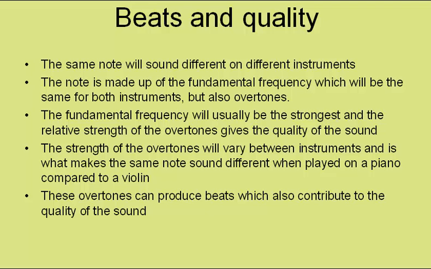I'm now going to play the same note on a violin, then a trumpet, then a clarinet. You should clearly be able to tell that they are three different instruments. You should also be able to tell that they are playing the same note. You should notice also that these instruments do produce beats of differing frequencies.